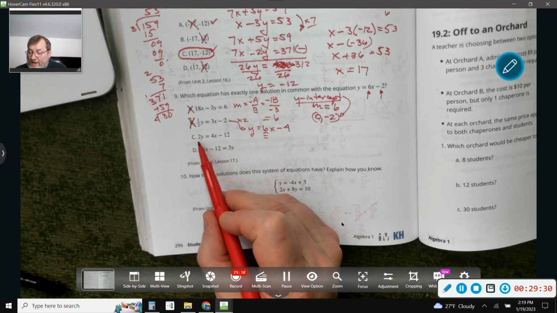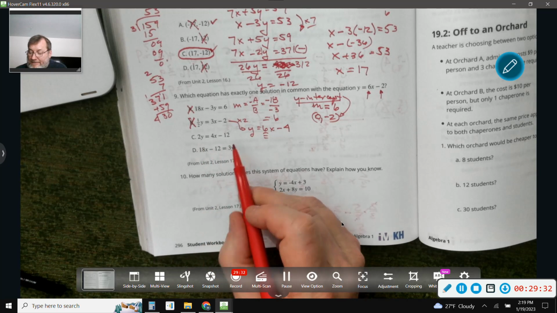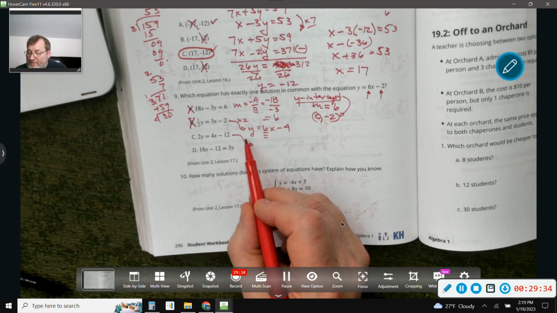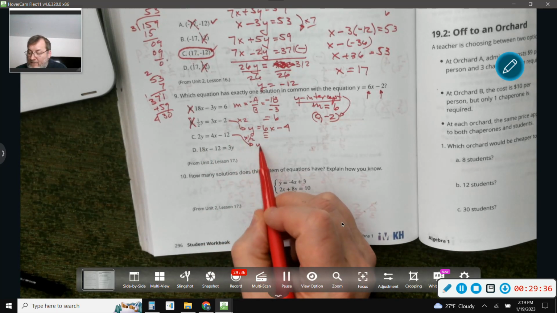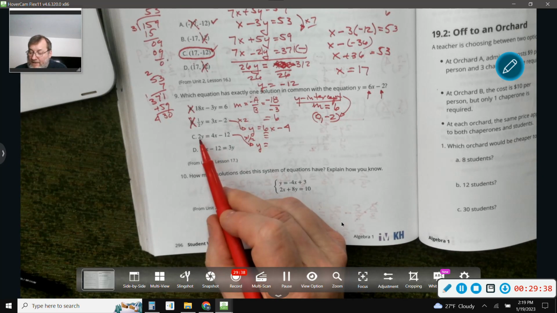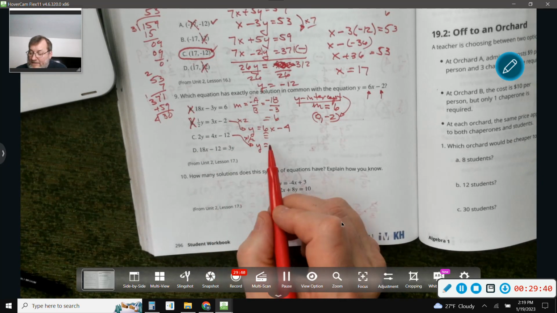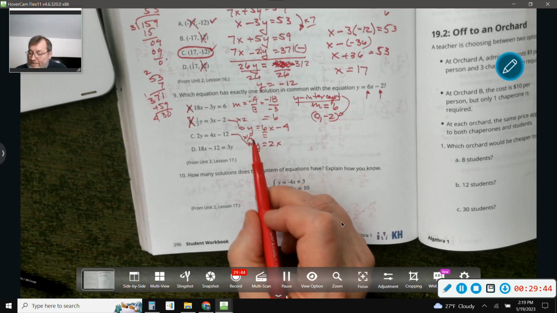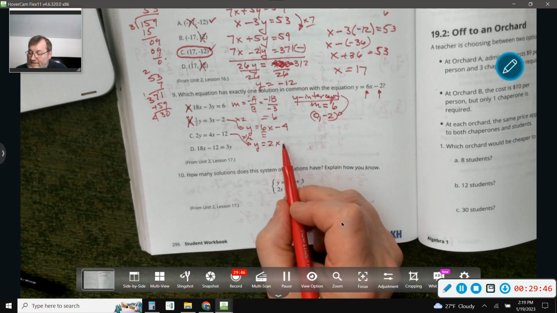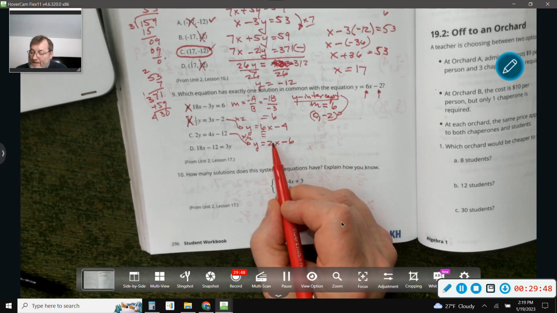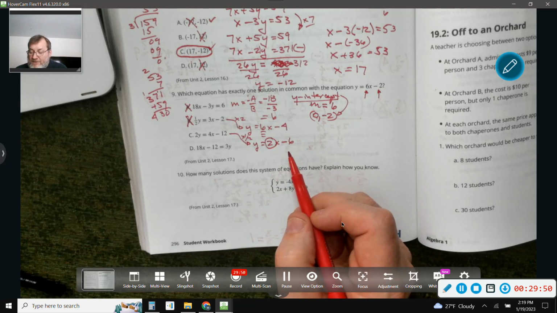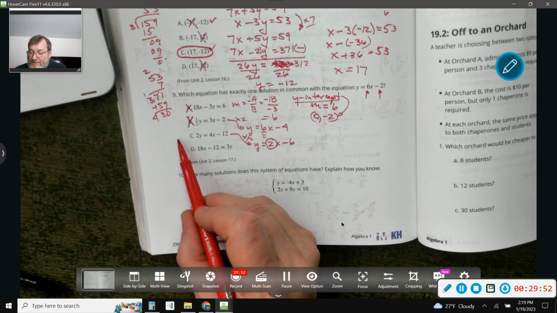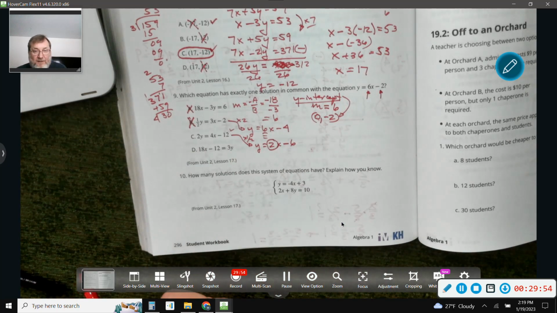Let's look at this one. I have a 2y equals 4x. All right. So on this one, I'm going to multiply everything by a half just so I get a single y out there. So 1/2 times 2 is 1, and it's an equal. 1/2 of 4 is 2x, and 1/2 of 12 is 6. Oh, look. Slope is 2. So I'm pretty much thinking that C here is the one we should be looking at.